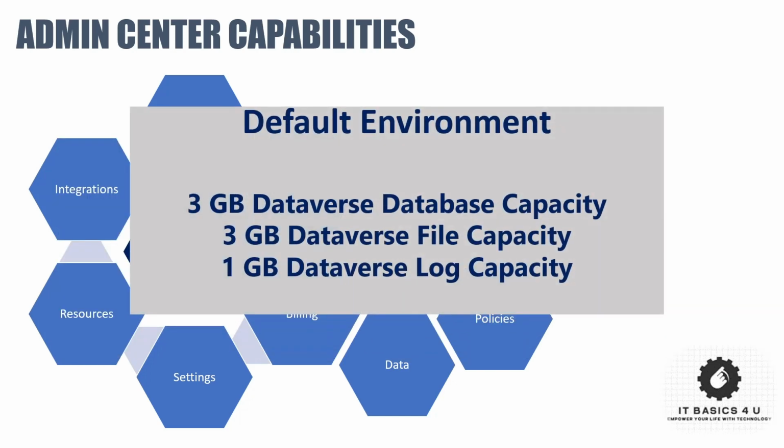The default environment that gets created for any tenant will have certain capacities. Microsoft provides 3 gigabytes towards database capacity for Dataverse, 3 gigabytes for file capacity, and then 1 gigabyte for all the logs that get created during your operations. And this is default, by the way, right? You can always extend it through your settings. Everything comes on a chargeable basis from Microsoft, so when you extend, you definitely will be charged for that, and then you can see that under the billing option.